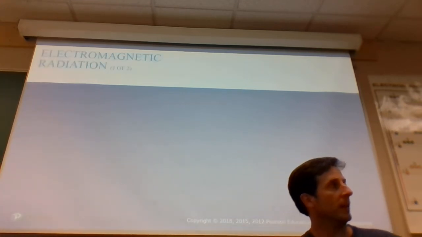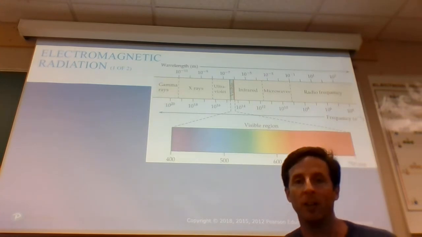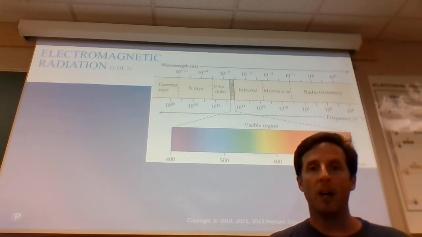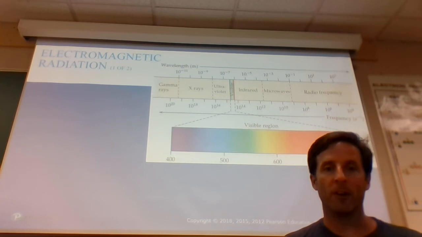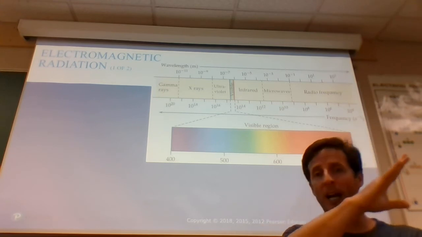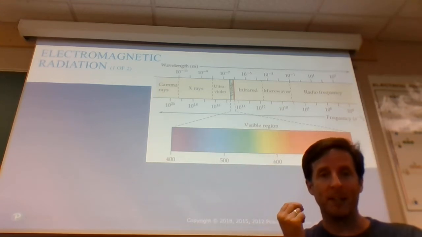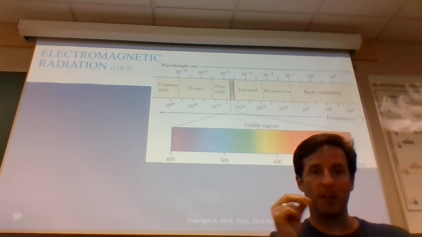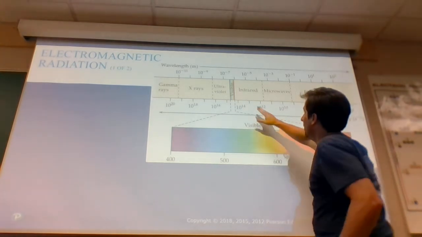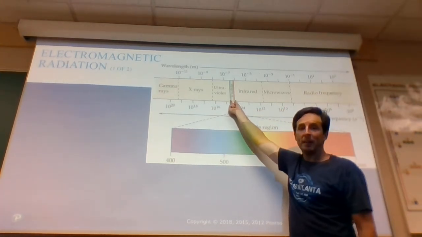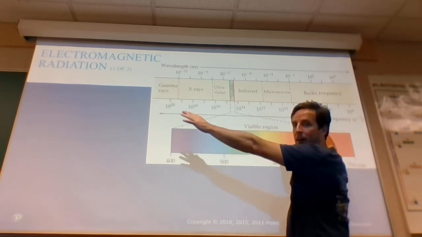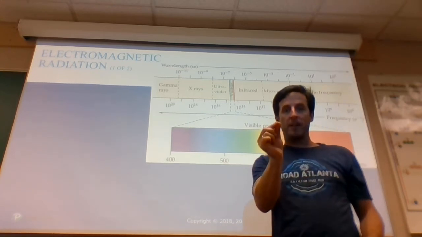All right, so if I keep moving, when we talk about electromagnetic radiation, that's the big fancy scientific term for light. There are all different kinds of light that are around us all the time. Actually, of all the light that's traveling through this room right now, my eyes can only see a tiny fraction of the overall light that's present. If I look up on this scale, visible light represents a tiny little segment here, and actually this is enlarged to be a much larger fraction of the total light on the scale than it should be. It should be a very, very narrow slit right there.